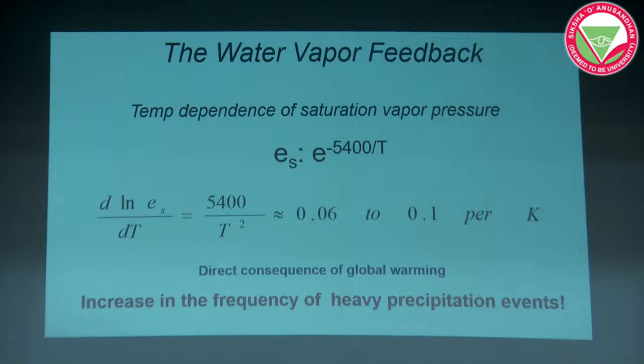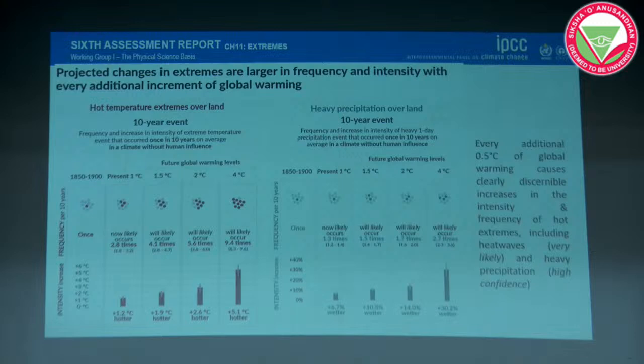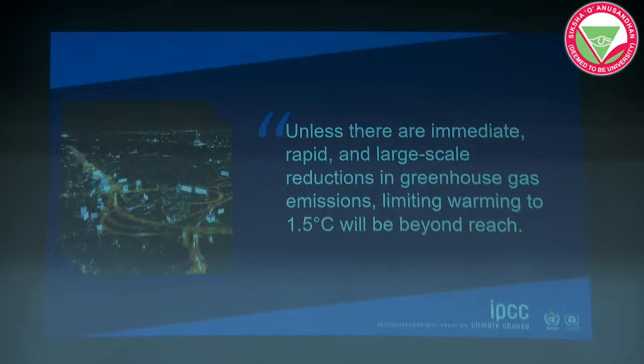As I said, if the temperature increases, the water vapor in the atmosphere will increase by about 6 to 10%, depending on the background temperature. So a 7% increase in the water vapor, more water holding capacity, has a direct consequence on heavy precipitation. Heavy precipitation will also increase at the same rate. And we are seeing during the monsoon season, many regions in India, even Orissa and Odisha, and also places like Telangana and Andhra, that heavy precipitation events are increasing.